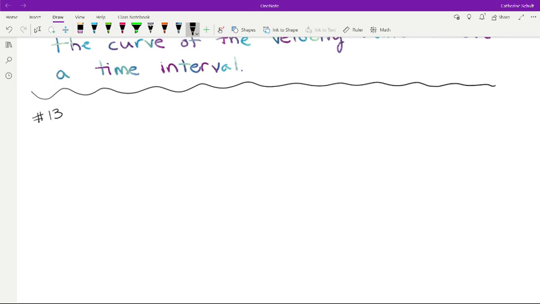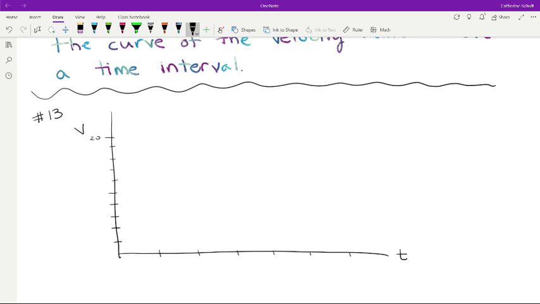All right, and we don't have a function per se, but we can graph this relative to the time and the velocity, because if we want to find the distance traveled, we know that's area under a velocity curve. All right, so here we go. We'll be as accurate as we can. We go all the way up to 20: 2, 4, 6, 8, 10, 12, 14, 16, 18, 20. We'll just do our best. And then we are going at half-second intervals all the way up to 3: 0.5, 1, 1.5, 2, 2.5, 3.